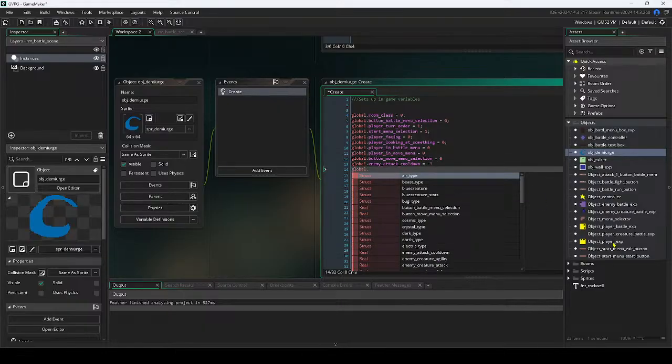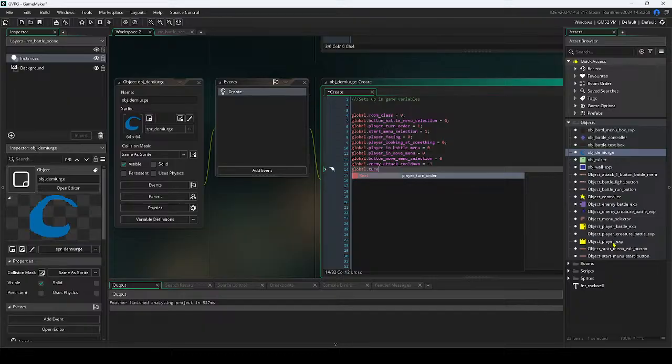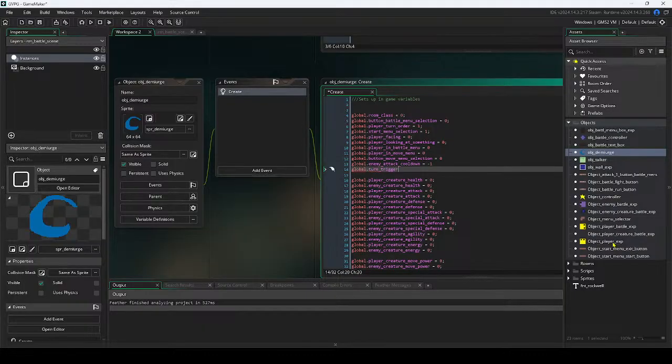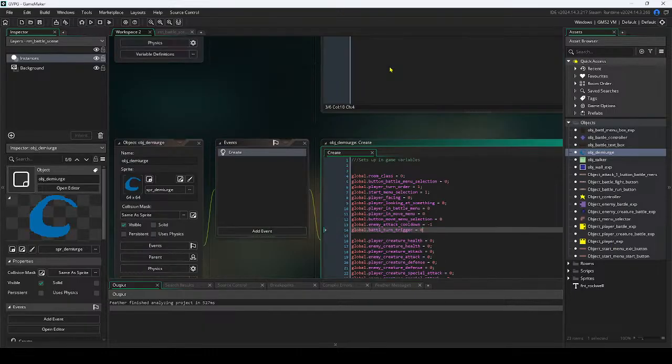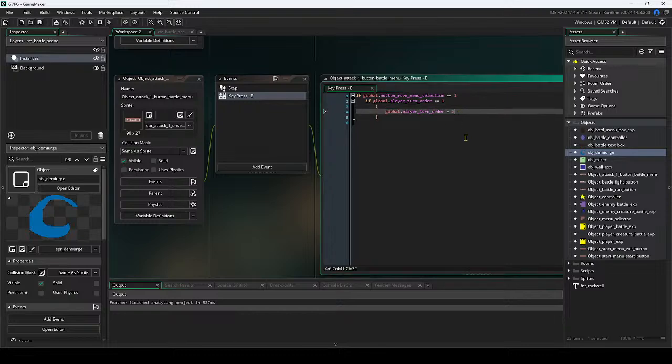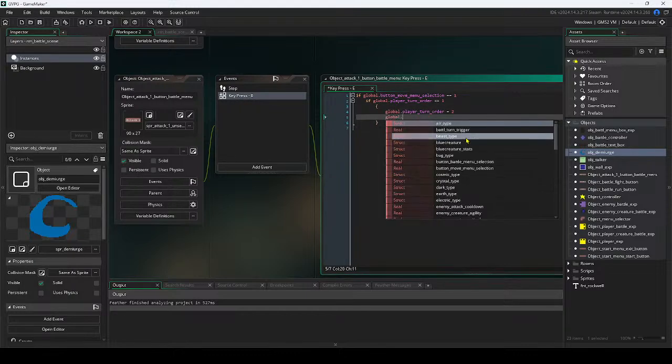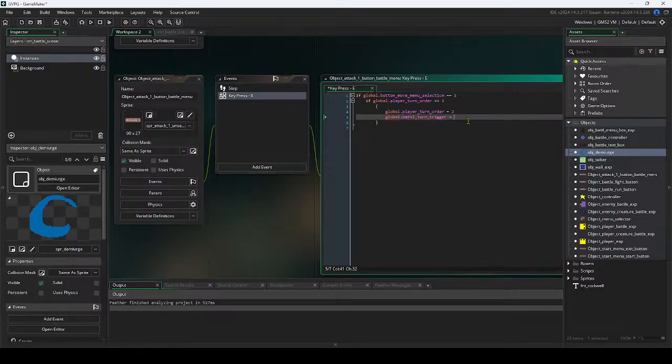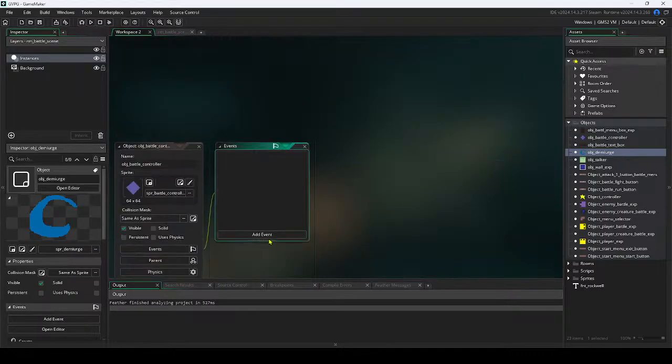Global.battle_turn_trigger equals 0. So what we'll do is we'll do global.player_turn_order, global.battle_turn_trigger 1. Yes, and then add an event here.